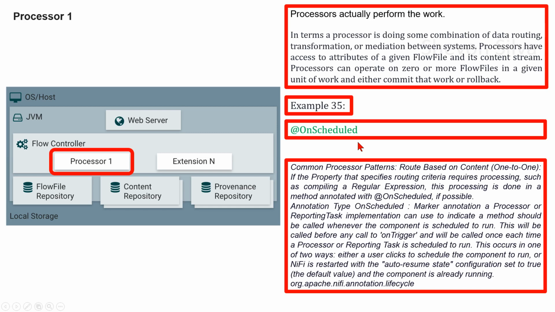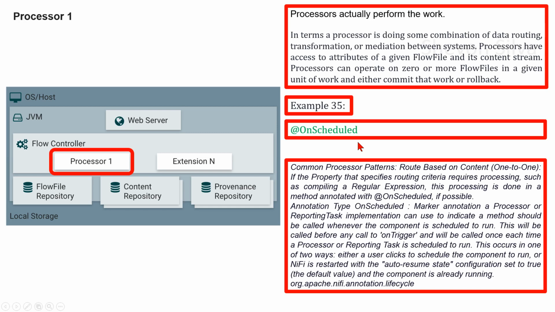A processor that routes data based on its content will take one of two forms: route an incoming flow file to exactly one destination, or route incoming data to zero or more destinations. Here we will discuss the first case. The processor has two relationships, matched and unmatched. If a particular data format is expected, the processor will also have a failure relationship that is used when the input is not in the expected format.